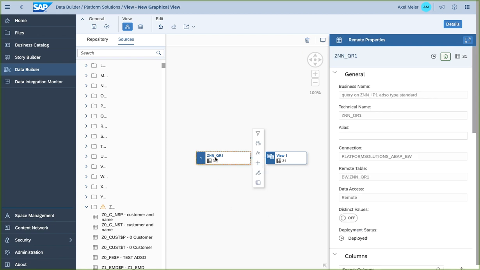Again, we'll check the system, validate the deployment status as deployed. And once you want to preview the data as we generate a remote table to connect to the BW query, you can preview the data. And now that query with the limited OLAP capabilities is being executed on the BW system.